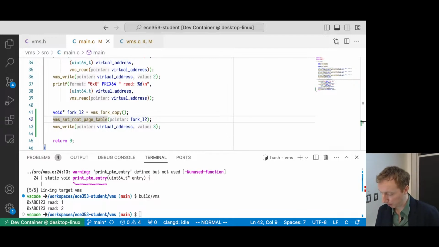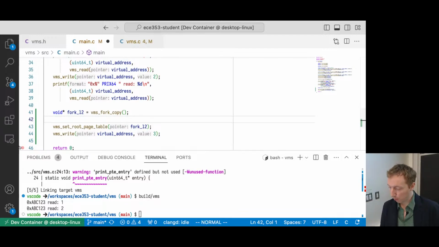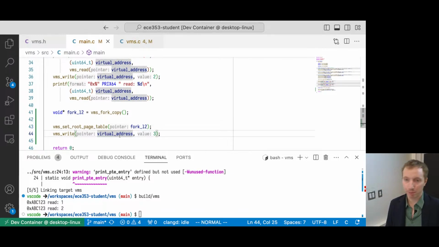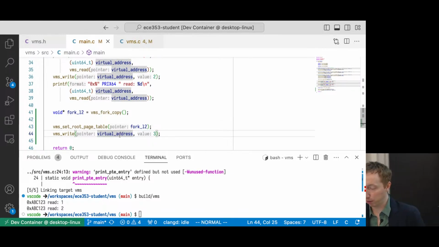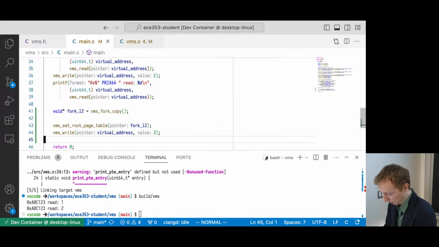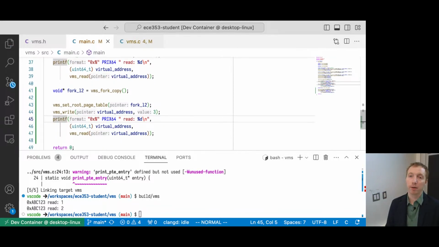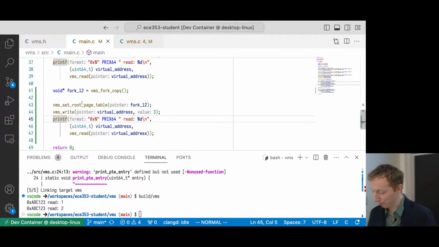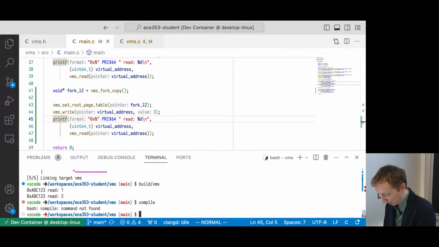This would simulate context switching over to that new child process. If in that new child process, I use the same virtual address and I write the value 3, and then I read it, what value would I expect back out of it? 3, hopefully, right? If we haven't gone insane.